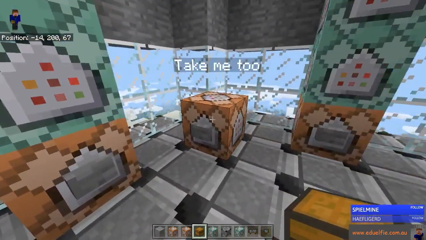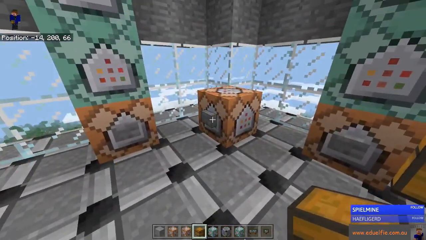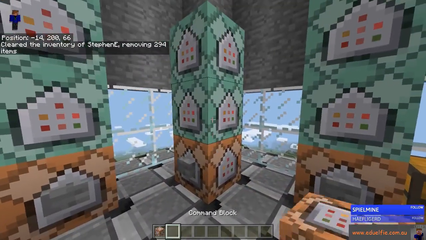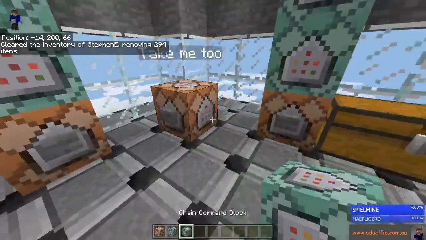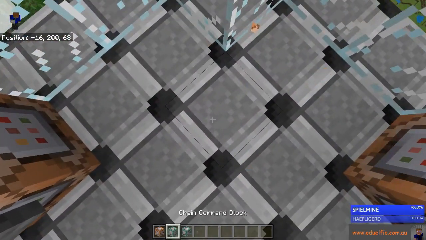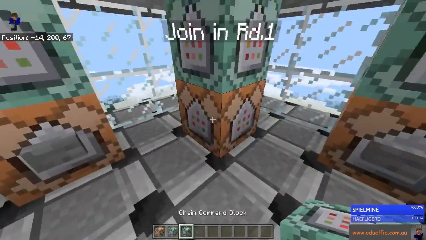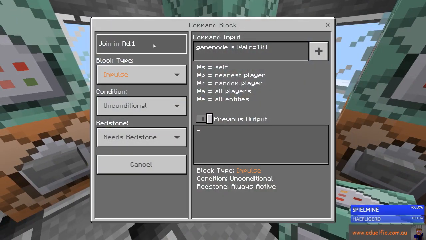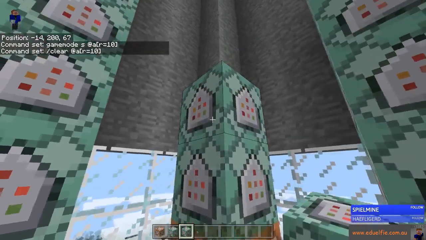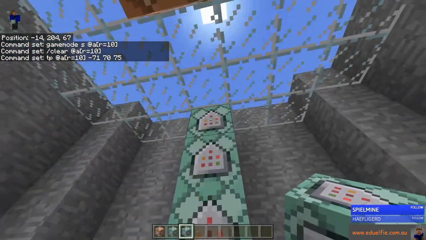Stop round 1. Put you there. Clear your inventory. Grab you. You. You as well. Knock you off. Alright, join in round 2. Clear your inventory and teleport you somewhere else.